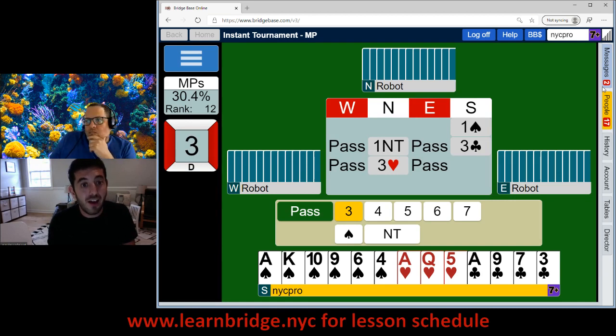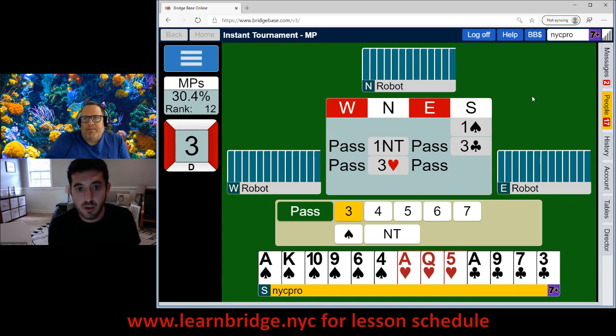They still have the potential of setting up those spades, but it's going to be a little riskier to re-enter dummy. They're not going to be able to rough a diamond if they want to draw trumps and enjoy my spades. And they're not going to be able to enjoy my spades unless they draw trumps. So they need either 6 hearts and an even break or not a club lead, basically.